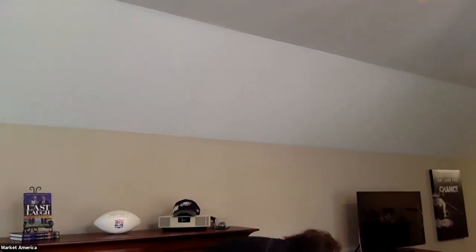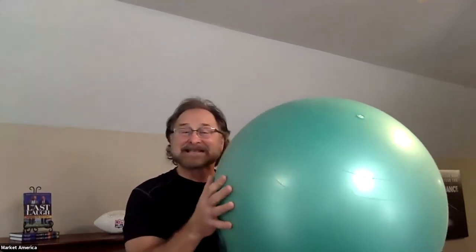Oh, the other thing that I recommend strongly is that every office should have a ball. This is not only to sit on, but you can work your core very nicely by doing planks on this ball. And if you've never tried it, do a plank on the ball and then write out the alphabet. That'll let you know if you have a pretty strong core or not. Most people have a hard time getting past the letter M. But anyway, go for it. These are things that'll keep your day active.